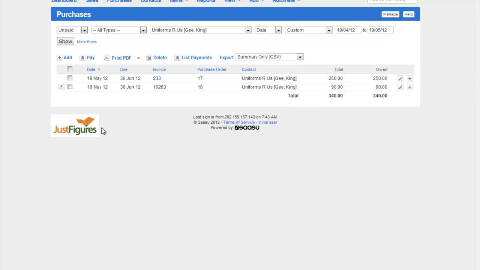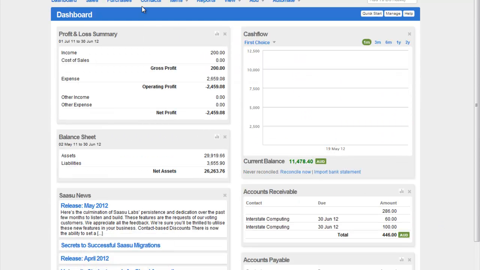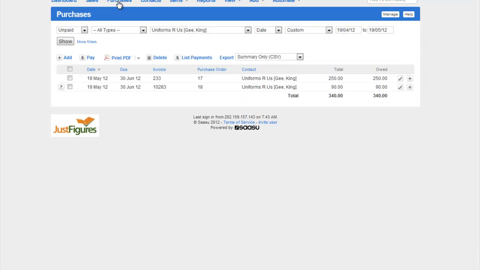Now, we'll just fast forward. Say at the end of the month they send us a statement. Let's go to the dashboard again. And we've received their statement, we have to pay it. So we're going to our purchases and check to see. We would enter in the contact. There's not many here.